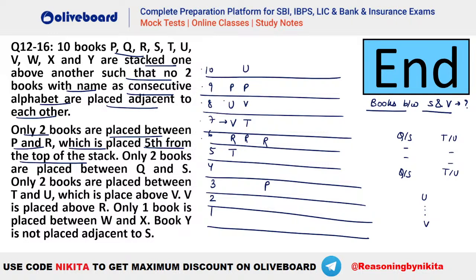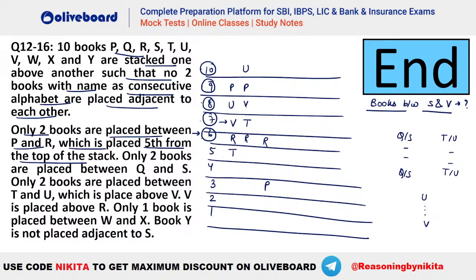So you can see in the first case, ma'am, it was given as fifth from the top. Absolutely. So R has to be fifth from the top. So this is your first from top, second, third, fourth and fifth, isn't it? So fifth from the top will be this one. That is your serial number 6, isn't it, Shavani? Just count it. It has to be fifth from the top, not fifth serial number. There is a difference between the two. And they have anyways not used serial number here. That we are just doing to make the counting visible to us. So here R has to be fifth from the top. That means there are 4 books above your R. Okay, that is the meaning here.